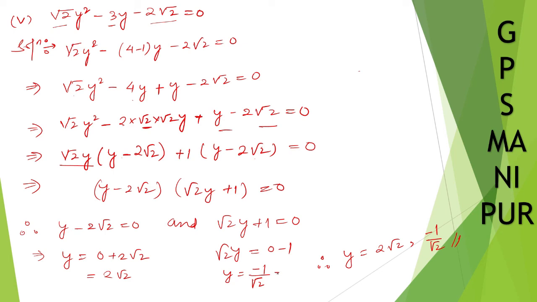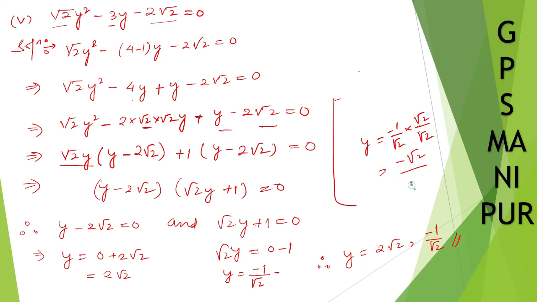You can write this down — there is one thing: you don't keep root 2 in the denominator. So y is equal to minus 1 by root 2. You multiply by root 2 to both numerator and denominator — root 2 divided by root 2. So minus 1 into root 2 is minus root 2, and root 2 into root 2 is root 2 squared — square root cancels — it is minus root 2 by 2. So you can get the answer from the textbook as: y is equal to 2 root 2 and minus root 2 divided by 2. That's all, thank you so much. We will see you in the next video.